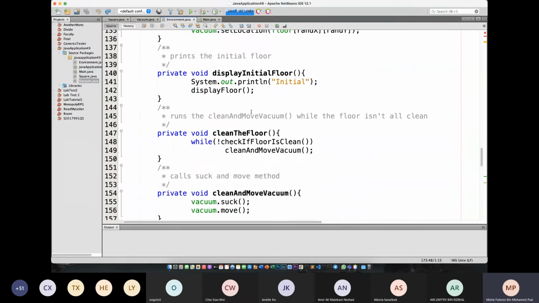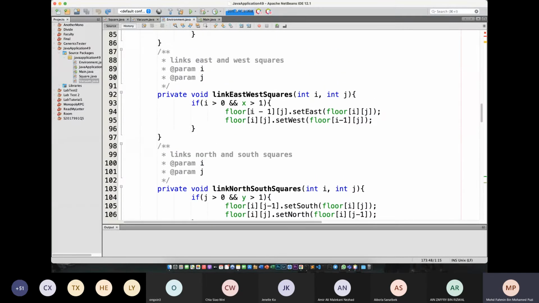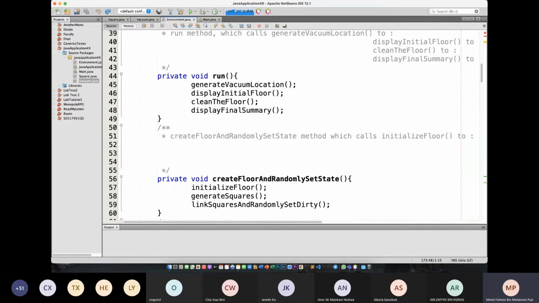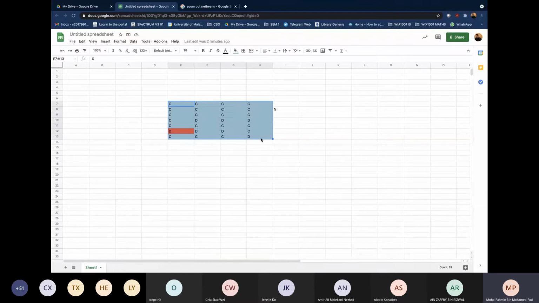So the next thing that we need to do is, after we display the initial environment and the condition of each of the square that we just set, perform the action of cleaning the floor. So to recap, just now we initialized the environment here with a random value of dirty and clean for each of the square, and then we randomized the location of the vacuum. Okay, it can be anywhere here. So let's say for example it's here, and then the next thing that we have to do is to ask this vacuum to clean the square that is dirty.